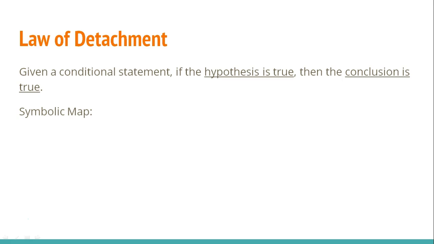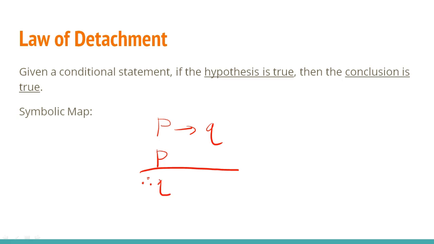If I were to draw this out for you, it would be: if P, then Q, which we know, and then we would say that P is true. So both of these are true. We would draw a line and put three dots in a little bit of a triangle shape, and we would say Q. What that set of three dots means is "therefore." I'm just going to draw it off on the side here: my three dots equal "therefore." Like I've said in the past, mathematicians are super lazy.